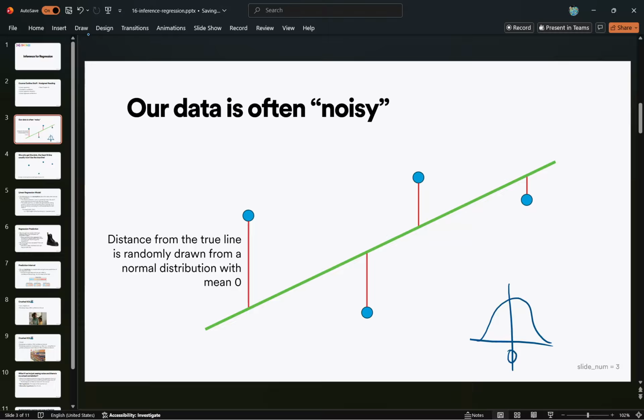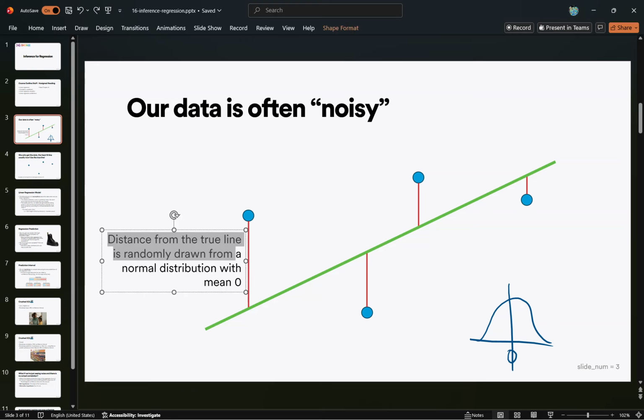We'll get to some words that say this, but you can imagine that when you take a sample from your population, you're picking points. Really, they would lie on this perfect line, but they've also been kicked away from it by taking some points randomly on a normal distribution centered at 0. It's the distance of this dot from the real line, which represents the correlation perfectly between the x and the y variables.